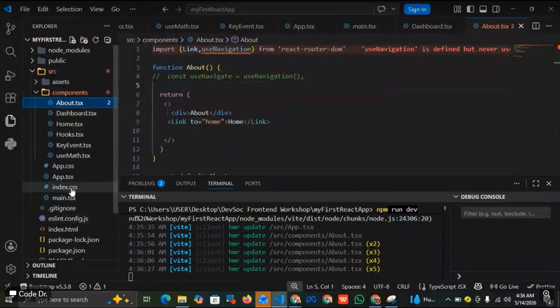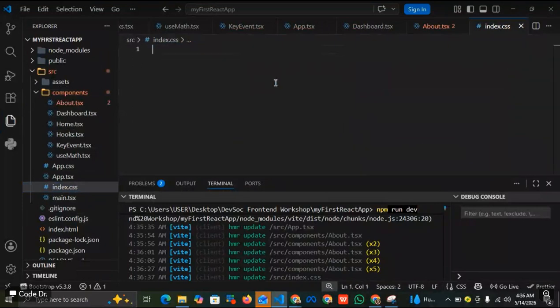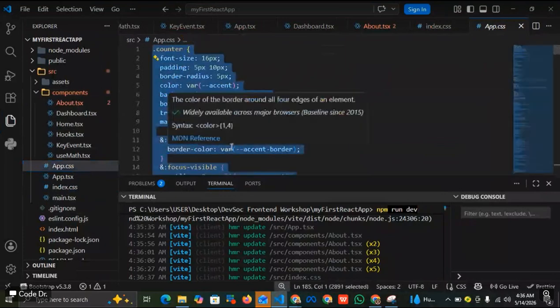Alright, I think let me do something. Remove the whole CSS here. Add CSS. Confirm. Alright.